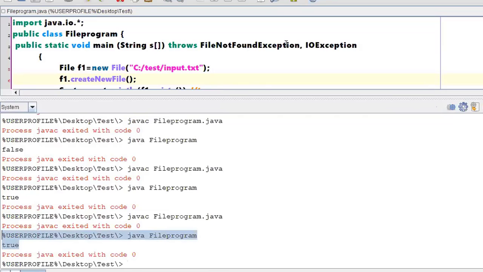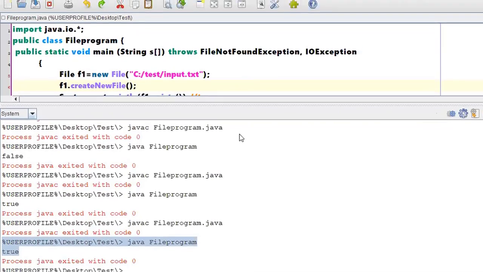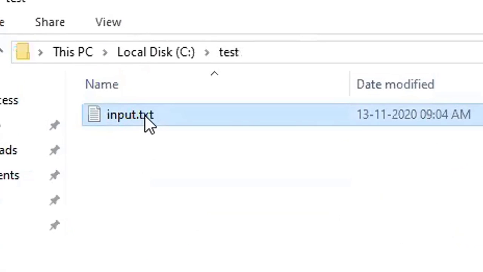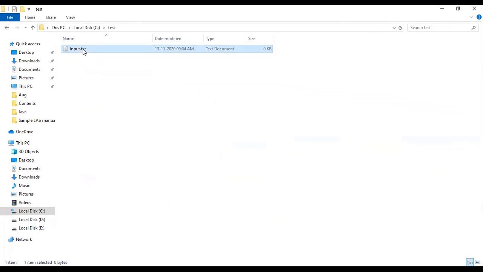So if you want to cross check, you can cross check. This is a test folder. Under that I have something called input.txt created, right? If you want to create a folder, you will be using a file reference with mkdir. If you want to create a file, you will be using a file reference followed by the createNewFile method, right?